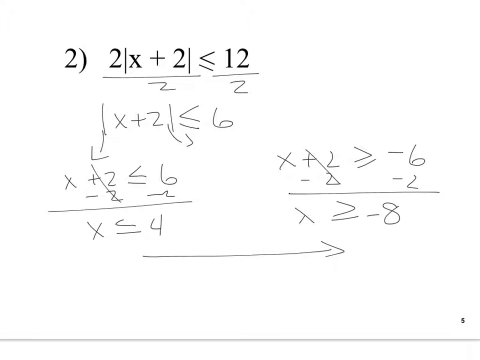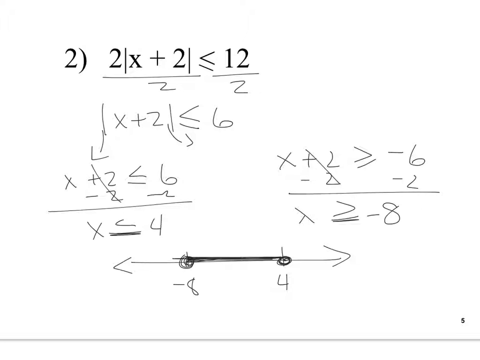So if we draw this, our 4 is here. Remember, it's colored in because it's got the equal sign here. Oh, I drew that the wrong way. Okay, so 4 and negative 8, these are both colored in. So it has to be less than or equal to 4, so it's going this way, and greater than or equal to negative 8, so it's going this way. So it has to color in.